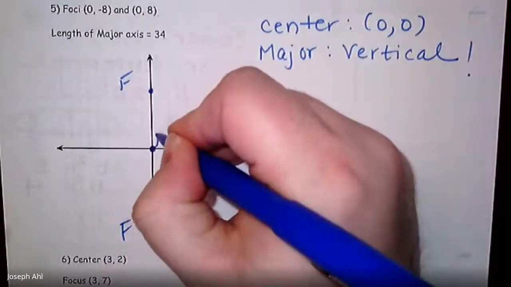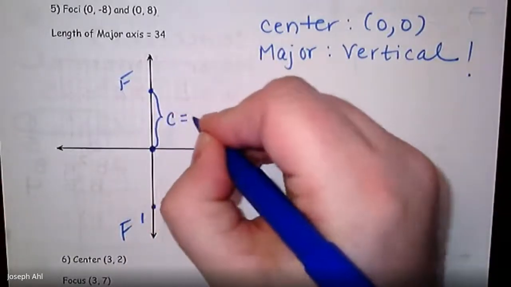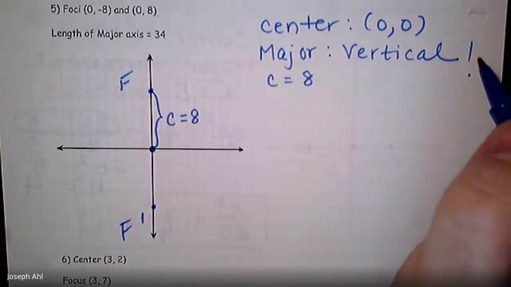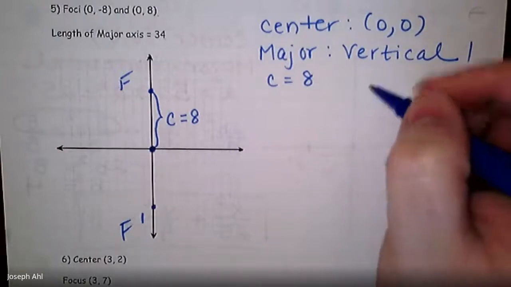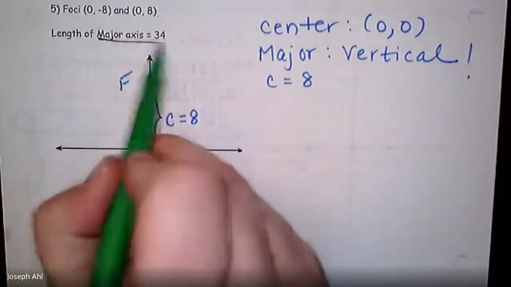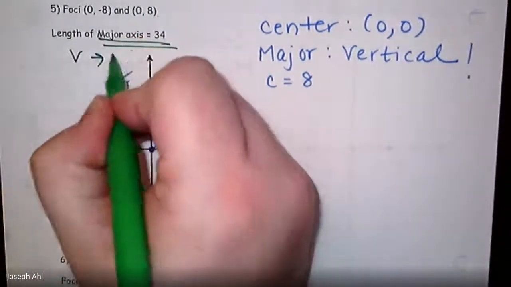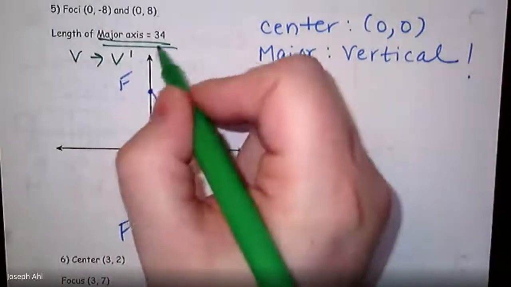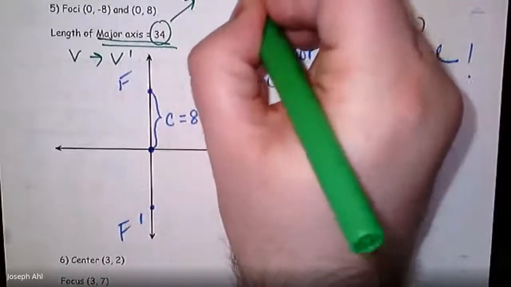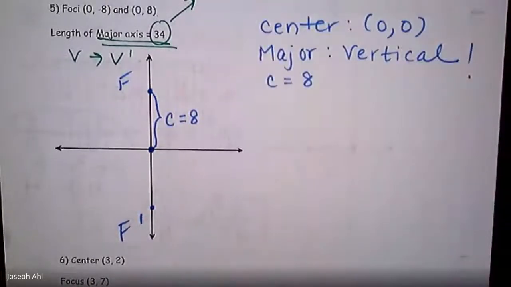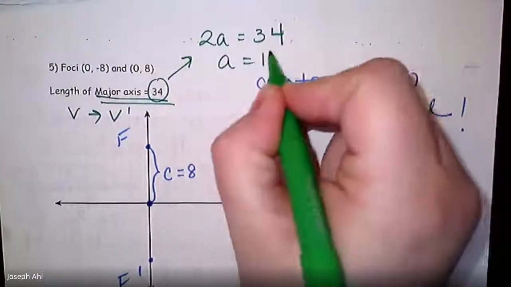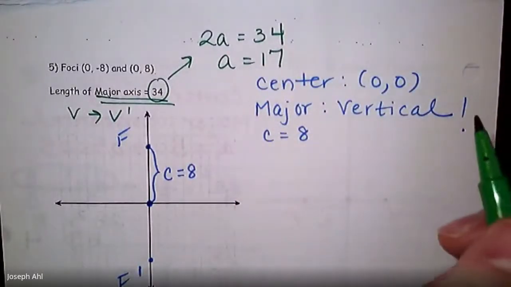We know that the distance from center to focus is a length of 8. Remember that that's the value of little c. We know that little c is the length of 8. Okay, so that doesn't get me A and B quite yet until I look back to this information where the length of the major axis is 34. Okay, major axis goes from V to V prime all the way across. So what does that have a total length of from V to V prime? It has a total length of 2A. Okay, it's double whatever A is. So if 2 times A equals 34, that tells me that A is 17.